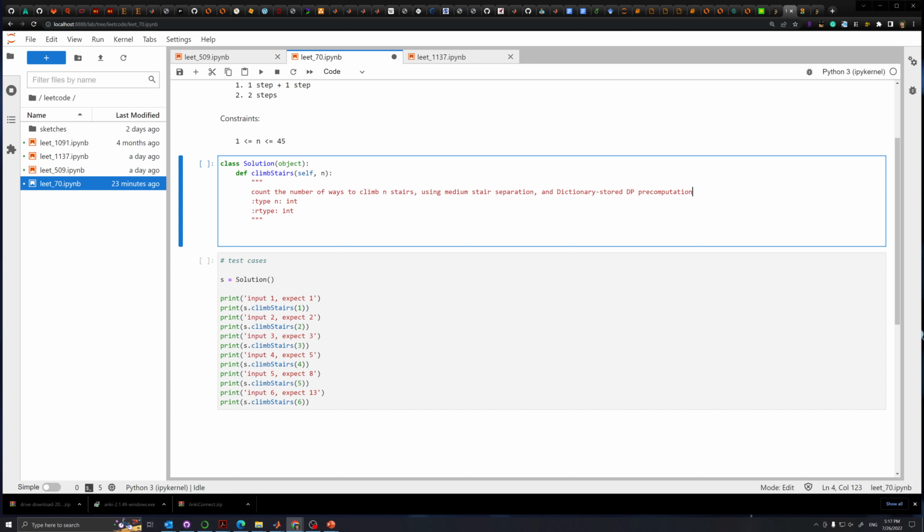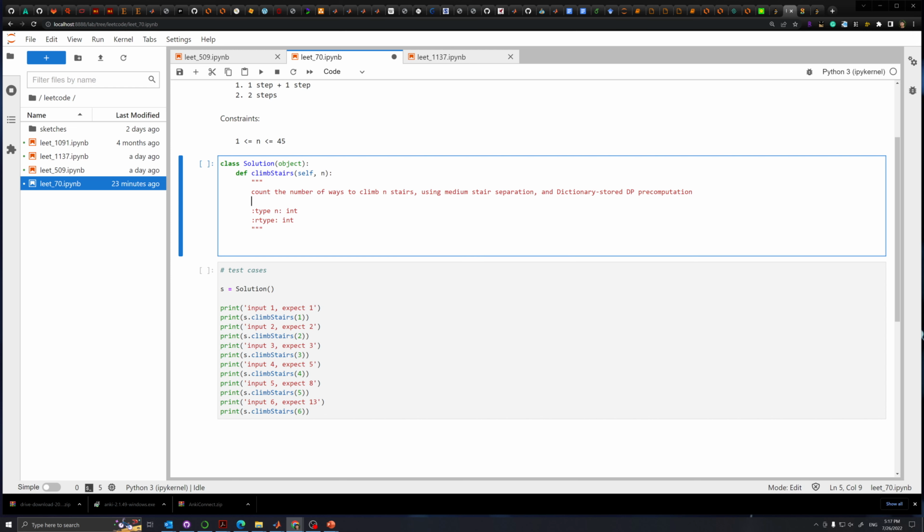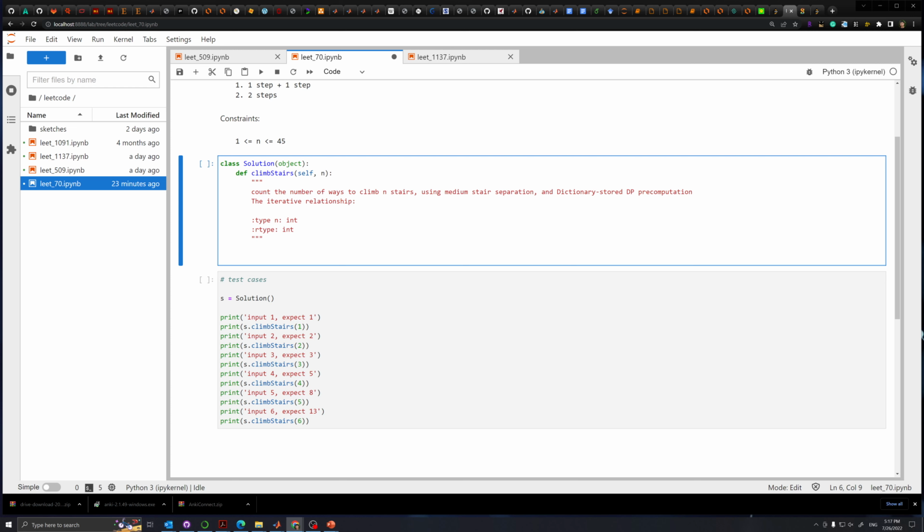Right, and the iterative relationship, right? So we use A to represent our answer. So a_k equals, according to ourselves, 1 of a of (k minus 3) over 2, right?